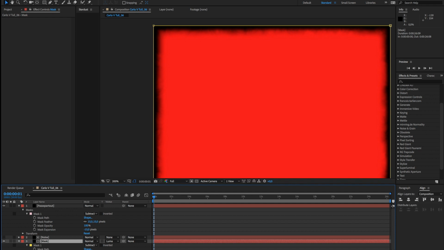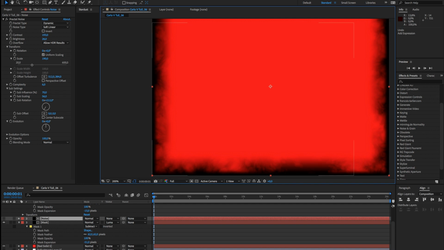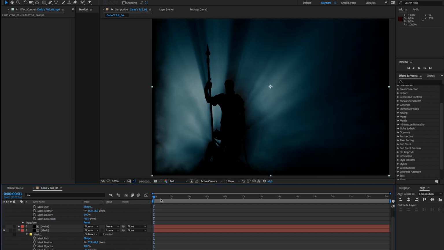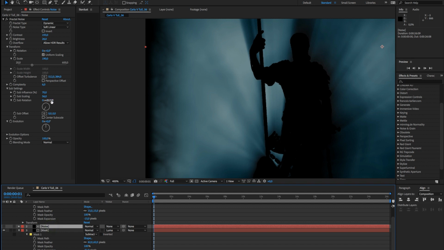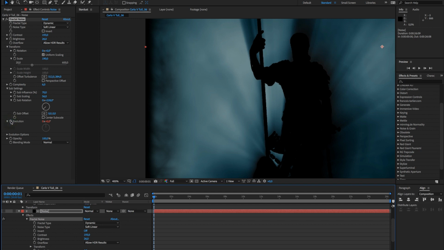Just like so. I admit, it's a little tacky and a little overdone, but if you play around with it and just make it work on your image, then maybe it looks kind of organic. Kind of. Just play around with the values of your noise and maybe you find something that is compliant with your image, and then you can also animate it by giving your evolution a little expression. Something like that.